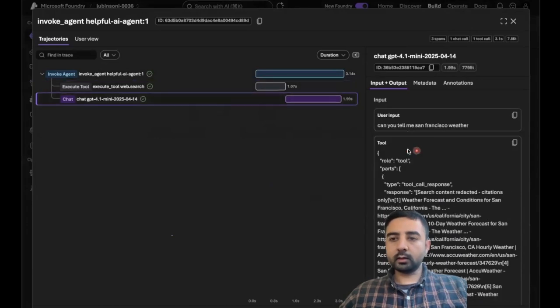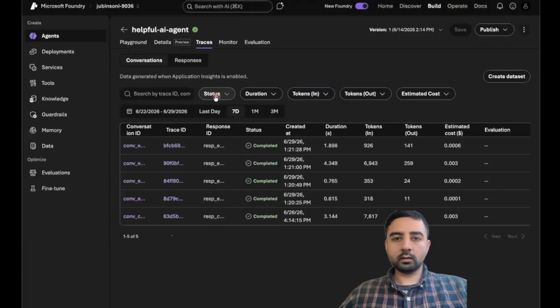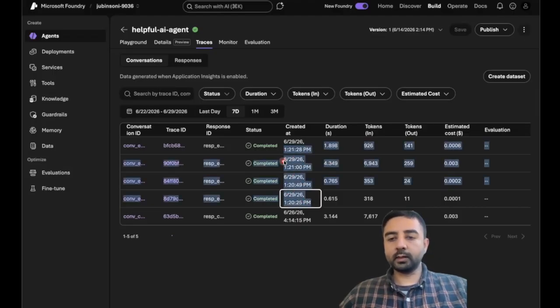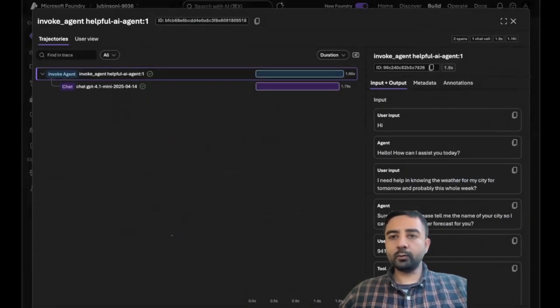And then there was another search. Could you tell me? So these are all conversations from different times, but we had this conversation within the last 2 minutes when I was showing you this demo. So this is what the tree view looks like.